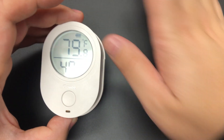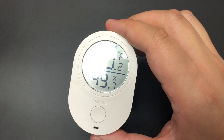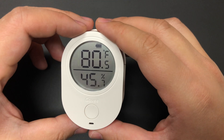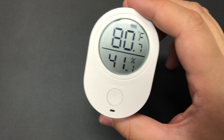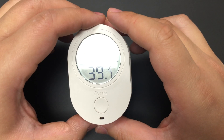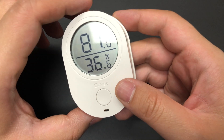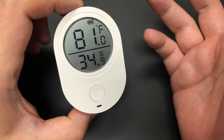If you're wondering which one of these devices is more accurate, it is in fact the Govee. I measured it to be within about 0.2% relative humidity accuracy, which is pretty good regardless of whether it's a smart hygrometer or not. We rarely see anything 100% calibrated out of the box — hygrometers are often over a percent off, and most manufacturers say the range is about 3% right out of the box. So you should always calibrate your hygrometers, and as a basic hygrometer the Govee works quite well.